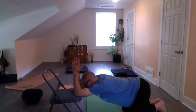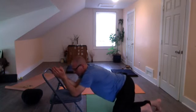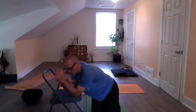And then coming back up when you're ready. And keep in mind, for any of these yoga poses that we do, you could always do them for shorter or longer if you'd like. Okay, so we're going to do a shoulder strengthening pose now. This is called dolphin.